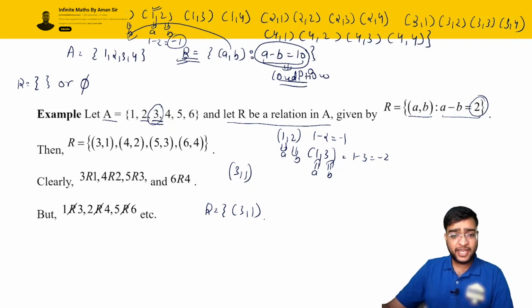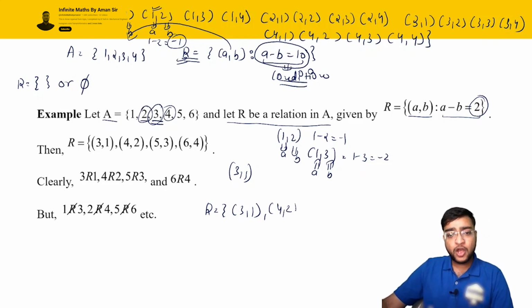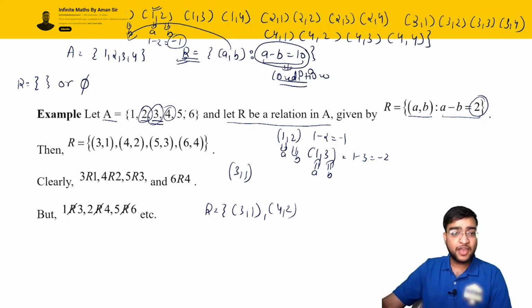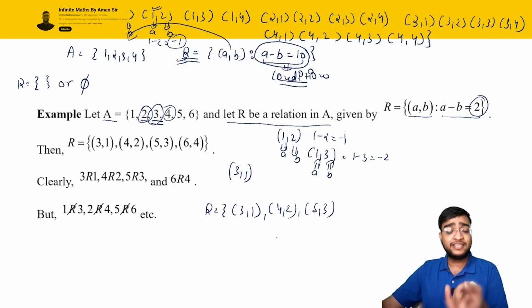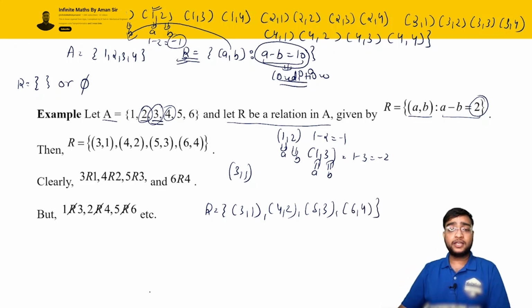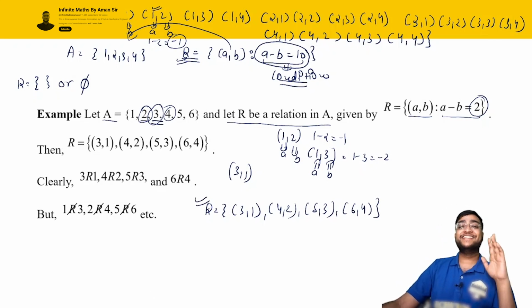So the 3 part is over. If I take 4 comma 2, then the 4 comma 2 also has a difference of 2 here. And with the common difference, if I take 4 comma 3... then the difference of this set is also 2 here. And I can say 6 and 4, so this is also 2, the difference of both numbers is 2 here. So that ultimately comes into my relation.